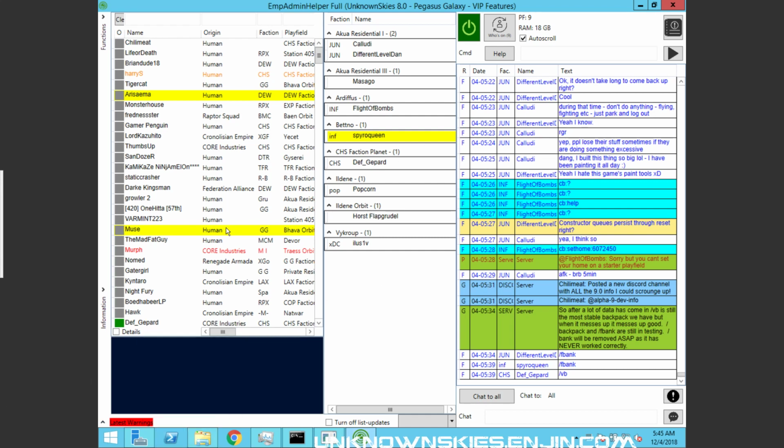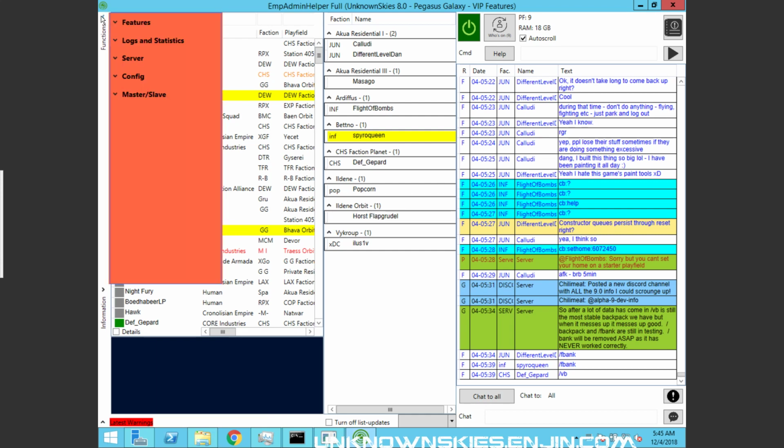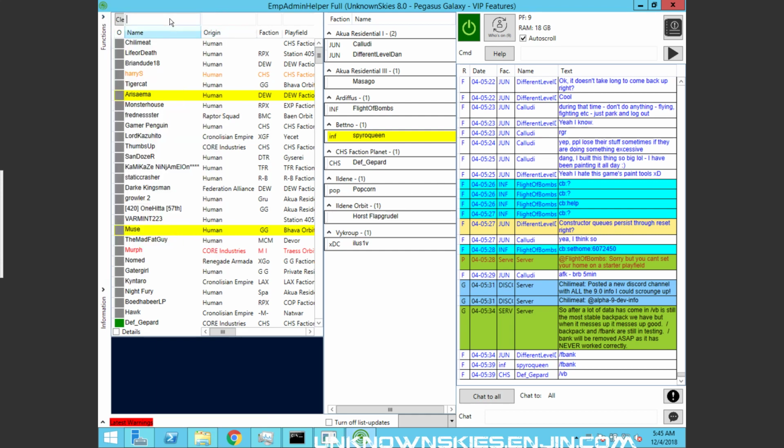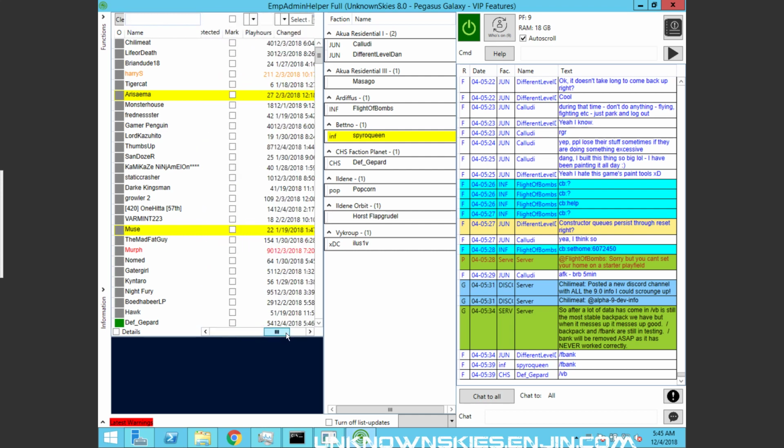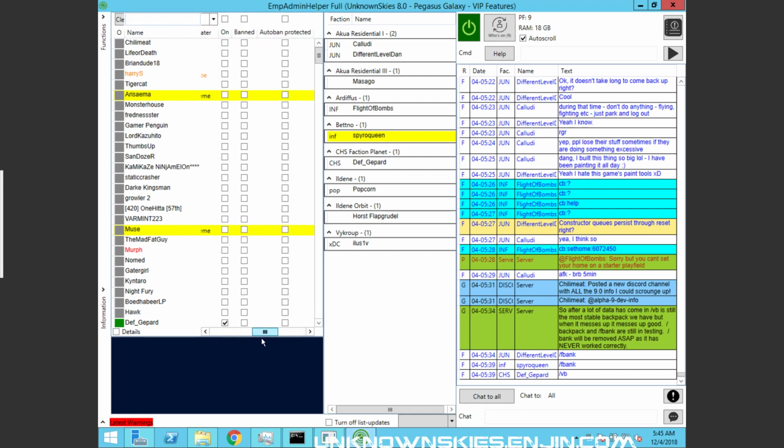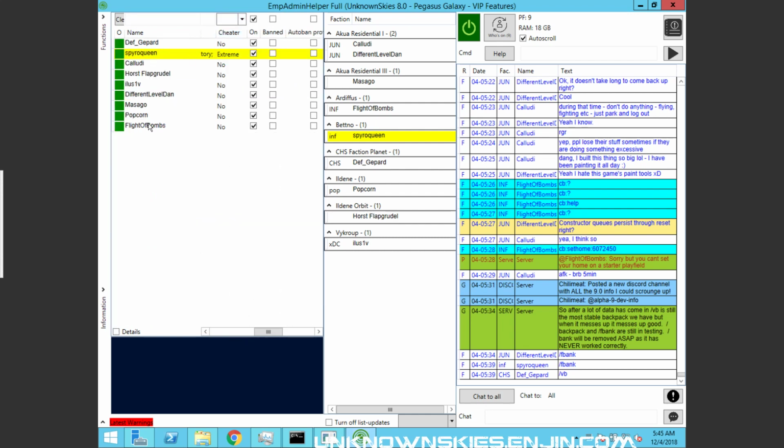Now to get into this a little bit here. You have a functions panel here. You have a list of players available. You can ask for details. You can say whether they're on or off. So if you want to see who all is online and only get their information, one click and it's there. You also get the location and player information over here as well.